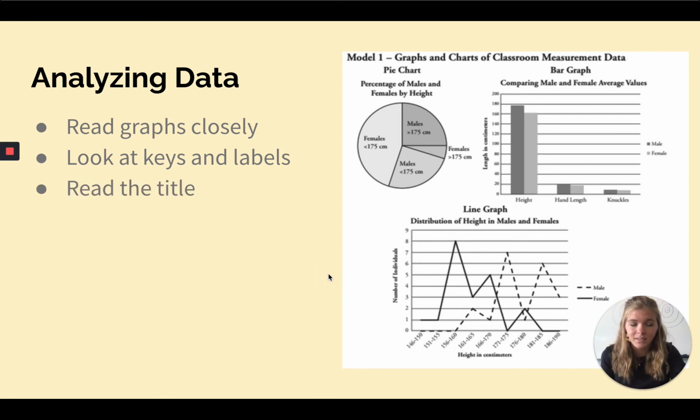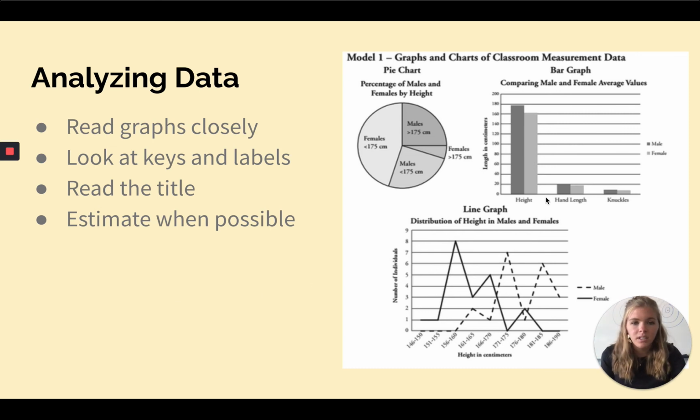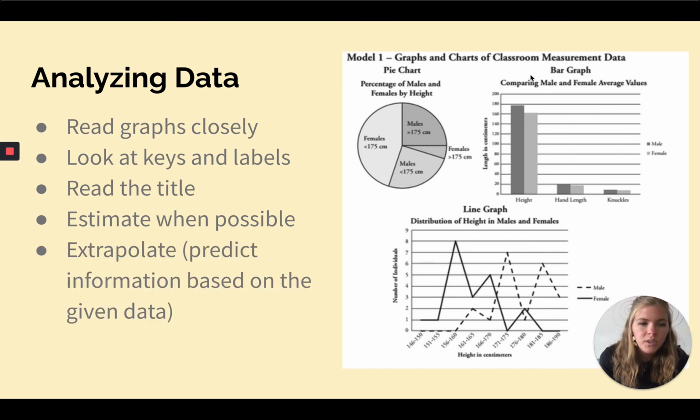Again, read the title. Estimate when possible. And extrapolate, which means predict information based on your given data. So I want you to take a moment and look at these 3 graphs. Which one do you think is easiest to notice information on? I personally think a bar graph is very easy to see in this specific example.